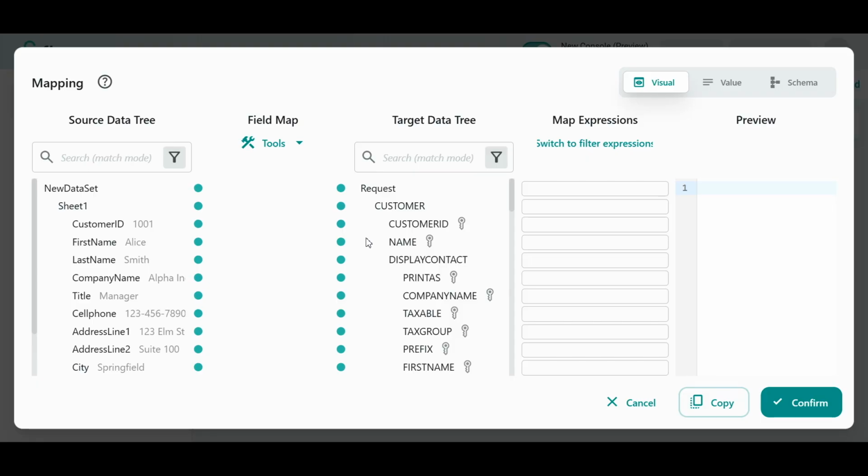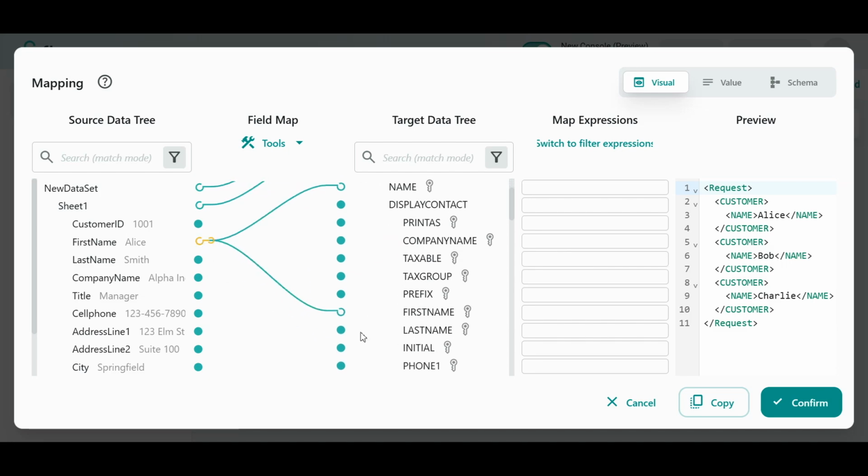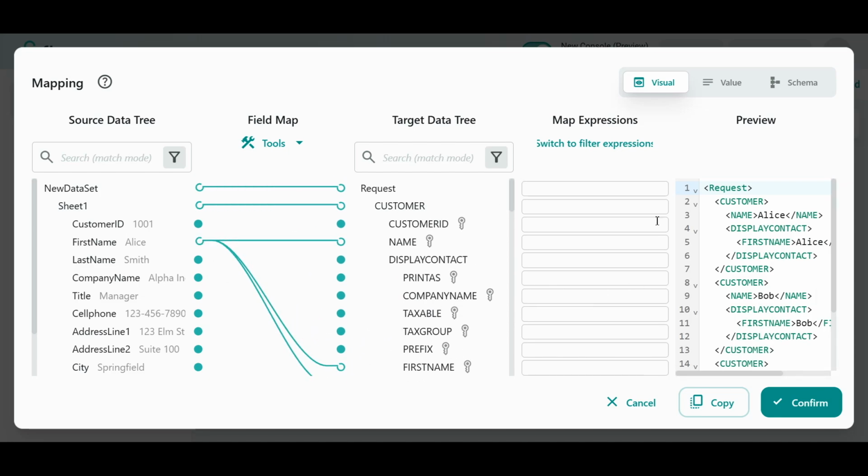The primary purpose of this space, of course, is to give you a very simple tool whereby you can visually map the structures and the fields that you want into the Sage Intacct structure. You can see that I'm doing this by simply dragging across the field that I want to represent. So let's get, for instance, both first and last name in there. Well, actually, let's first do first and last name on these fields. And we can see how a preview immediately pops up to give you an idea of what that's going to look like.